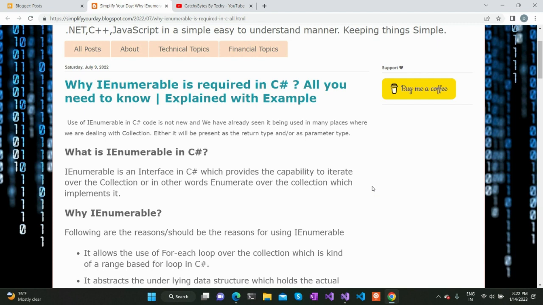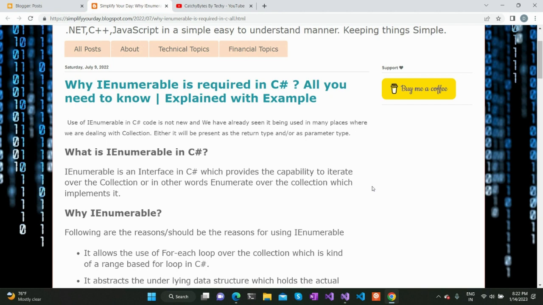You might have seen the usage of IEnumerable in many places in the code base, especially when we are dealing with collections, creating a collection and populating it with some basic data types or some custom data types like string, integer, and some other class. And we might be passing that collection into some other API, and that API receives that collection as IEnumerable of some type, like IEnumerable of string or IEnumerable of integer.